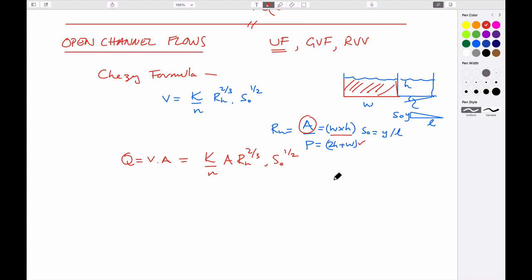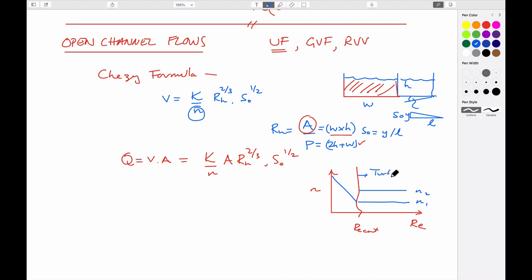These behaviors are actually very similar, of course, to the behavior for both the external flows and pipe flows. And so if you look at the magnitudes of the Manning's number versus Reynolds number, then you have this change in behavior for some critical hydraulic radius. In the laminar regime, you have some behavior like this, and in the turbulent regime, you have different Manning's numbers, which would be these individual components here. The reason we use Manning's numbers is that typically for flow in open channels, we're at magnitudes which are in the turbulent regime. And so there's a single magnitude that defines behavior for a particular kind of lining of the channel, and that defines a single number which goes into here to be able to calculate the given flow rate.